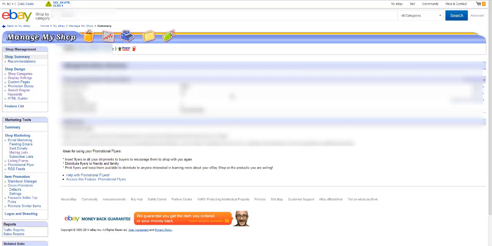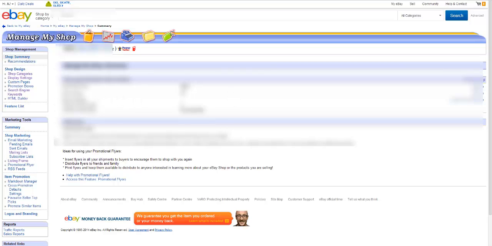You'll still pay a final value fee on them when they sell, but you will not get any listing fees on them. They don't have as high a visibility as an auction item, but they're a great way of getting a lot of items listed on eBay very economically. So with that said, you should now have a rough idea whether an eBay store is going to be economical for you.